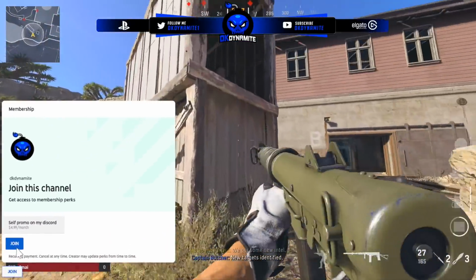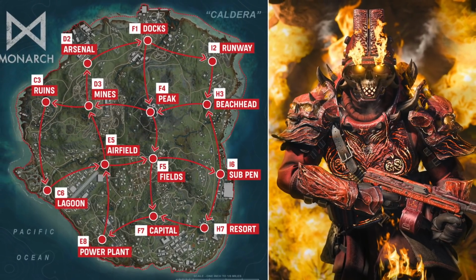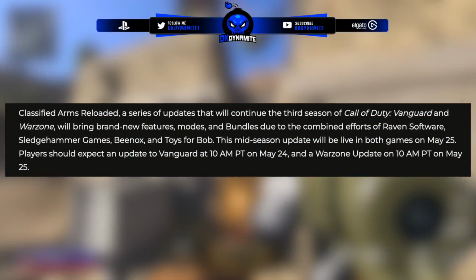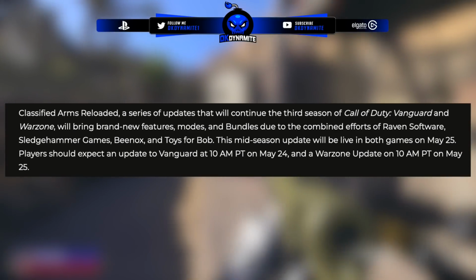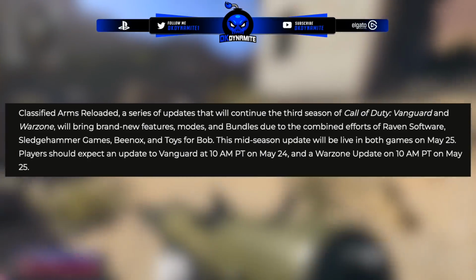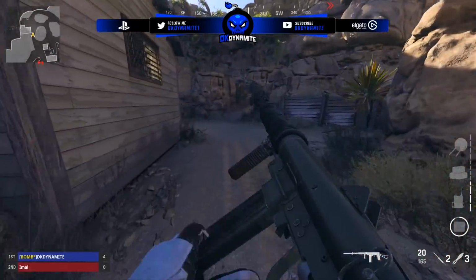Now, for clarification, I've seen a lot of confusion earlier today about the mid-season update. Season 3 Reloaded, or whatever you want to call it, Classified Arms Reloaded, does not officially begin in both games until tomorrow, May 25th at 9 a.m. Pacific, but as of this morning, the install for the mid-season update in Vanguard is already out on all platforms, and then the install for the Warzone mid-season update will go live tomorrow as the mid-season begins. So hopefully that makes sense.